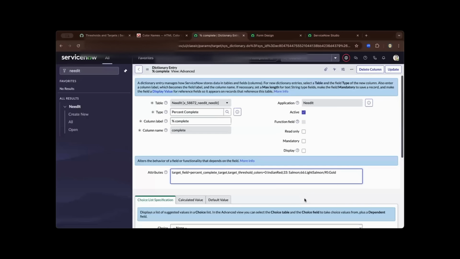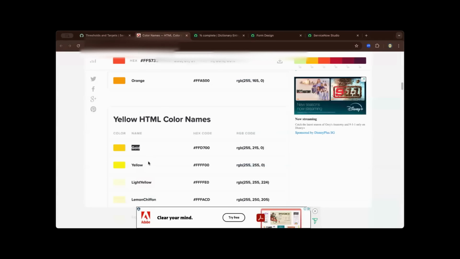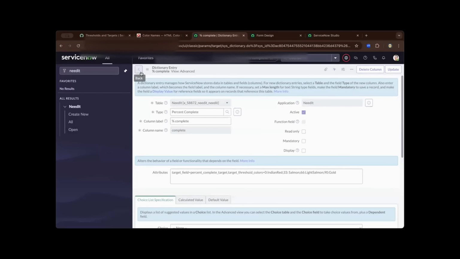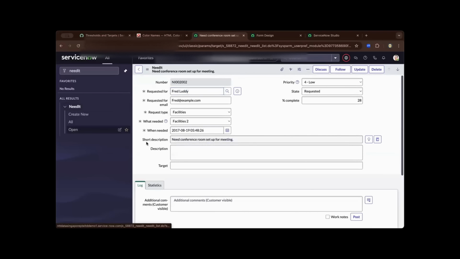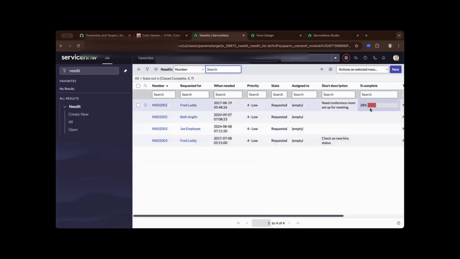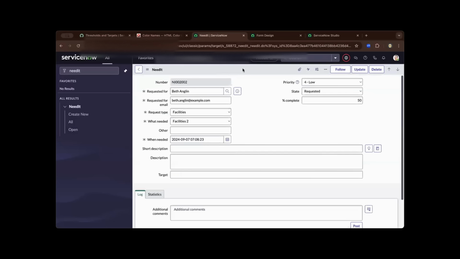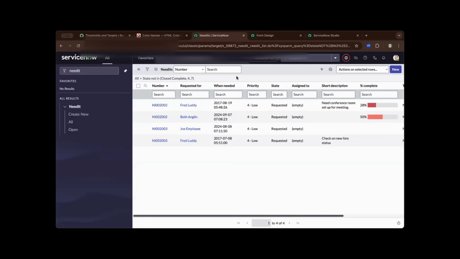So eventually, what I did so far, I populated the numbers with the corresponding colors, which I got from this link here. Now let us save it and let's go back to the list. If it's not taking us there, let's just go direct from here. You can see the color is now applied. Let's add more information. Let's make this 50 and save it. After doing that, let's go back and it should have the corresponding color.